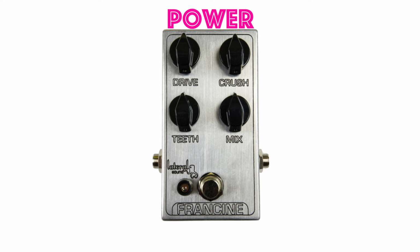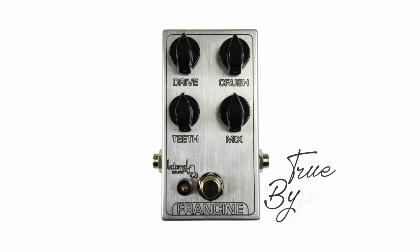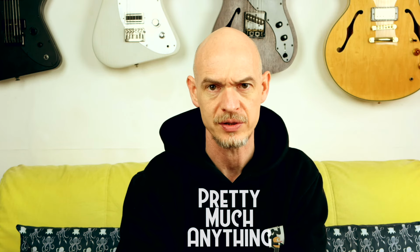So we power Francine with the standard 9-volt center negative adapter that we use for all the Lateral pedals, and frankly most pedals in general these days use those. We've got a true bypass switch and the fetching pink LED, so you can tell when she's switched on, although to be honest I don't think you're going to struggle to work that out. She works really well with guitars and bass, synths, pretty much anything you want to plug in. So I think I'll probably end up doing three different demos to cover all the different applications. Okay, I think that's enough chat now. Let's plug in and go through some sounds.